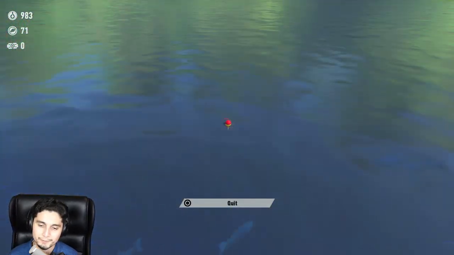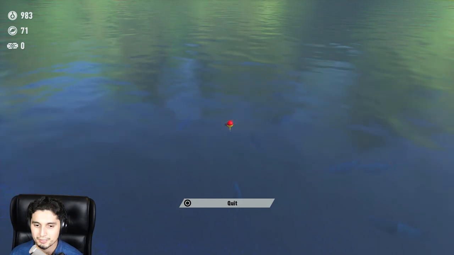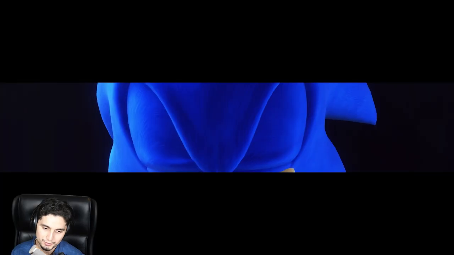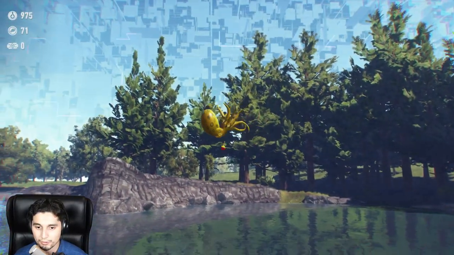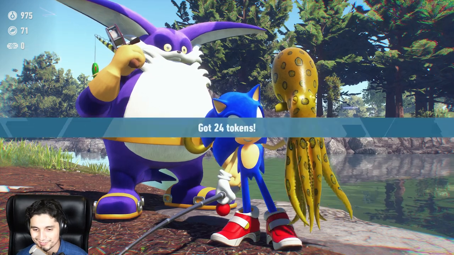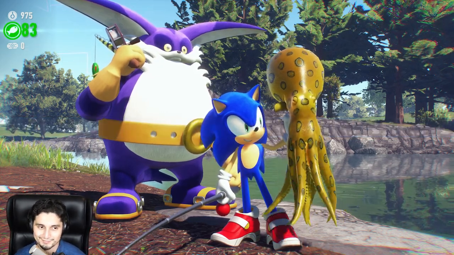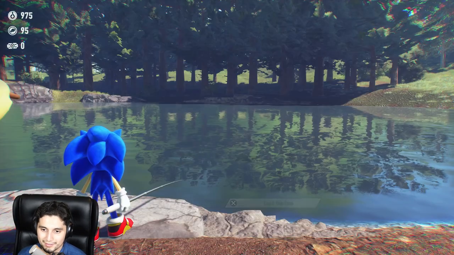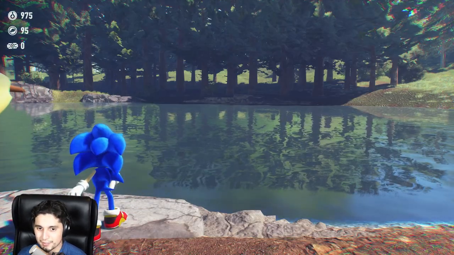All right, here we go. I'll be sure to go to the other pond as well, too, instead of sticking to this one. That way I can see what the differences are between the two. Oh, look. A blue-ringed octopus. That looks pretty cool. Nice. I like the little glitchy stuff. It cracks me up.